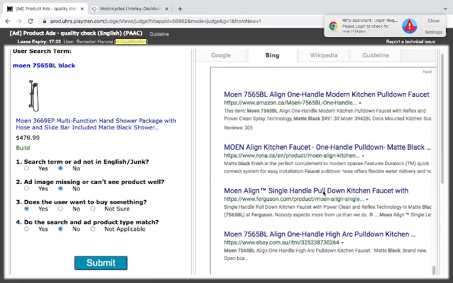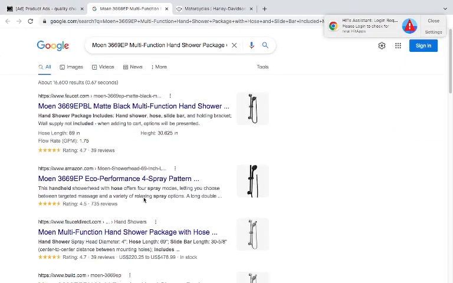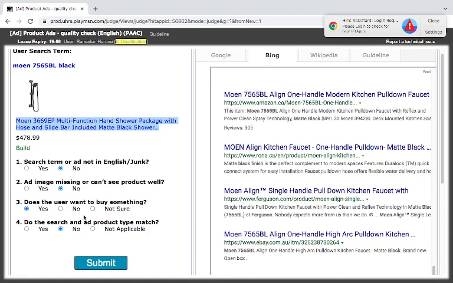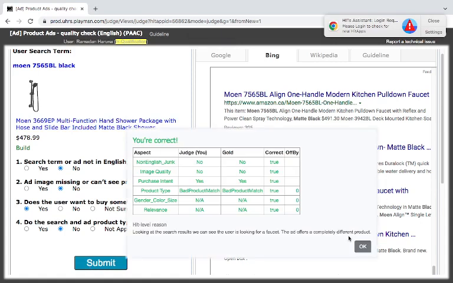I think it is different. This is fullness and this is function: head shower package with hose and slide, include mark. So what they are telling us here, let's check it very well, because there's a dot here. There's a continuation. If it includes fullness, let's know. So most likely we'll get this one to be correct. Good.